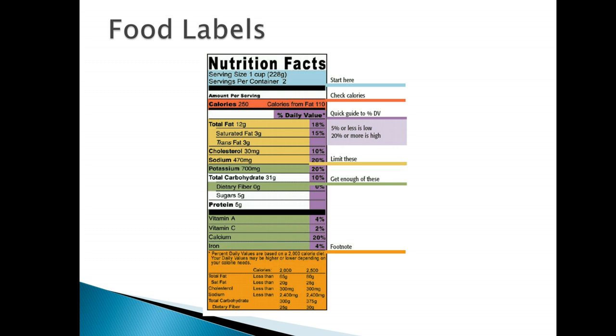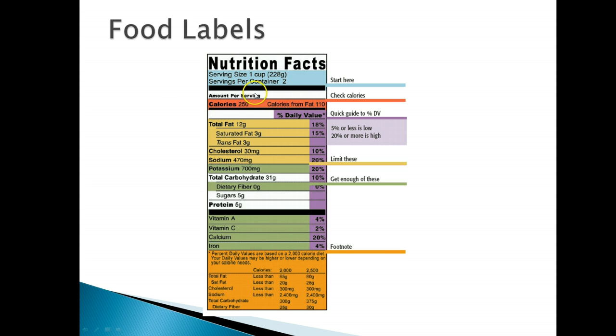Okay, then an important thing to talk about is nutrition labels, right? Anything you buy in the store is going to have a nutrition label like this attached to it. There are some important things that we want to know and understand about these nutrition labels. The first thing we're going to look at is what is a serving size. In this case, a serving size is 1 cup.